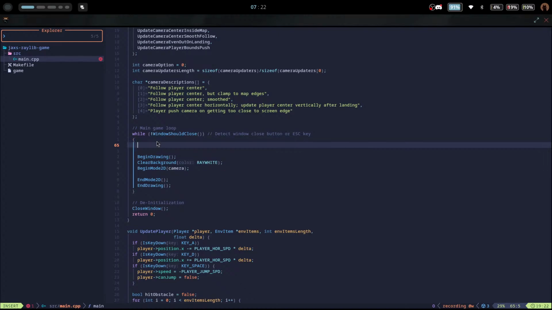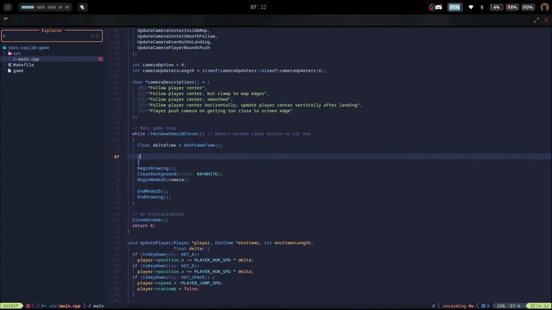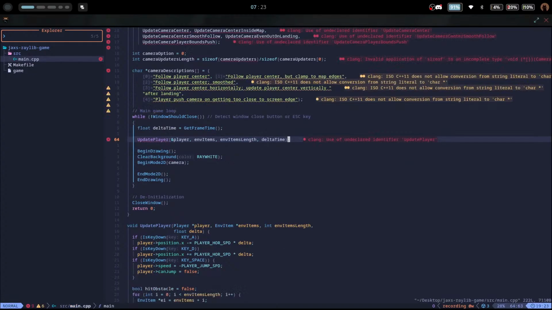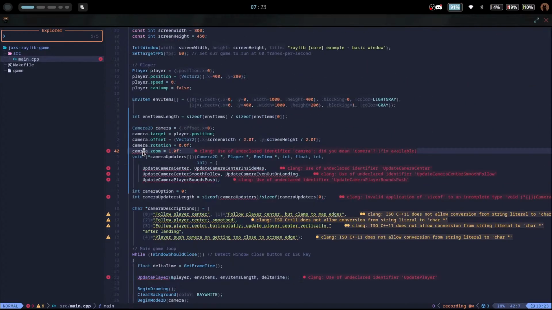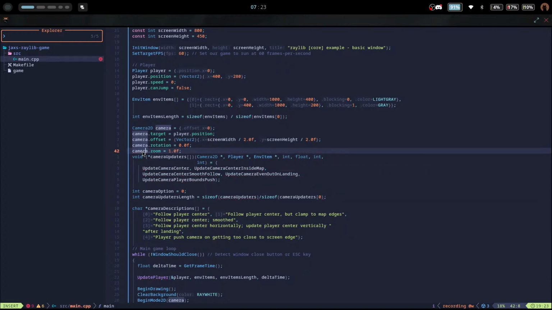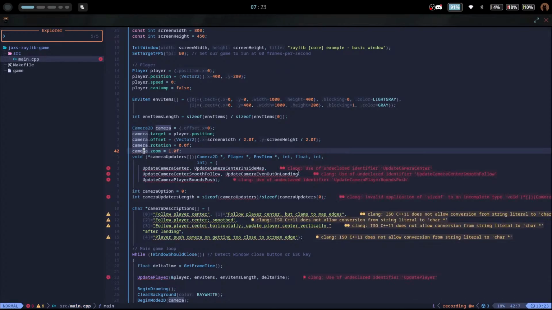Okay. Finally, we can be in here. Float delta time equals get frame time. And then we're doing update player and player env items length. Why is it not? Something's wrong. I knew something was wrong. Camera use undeclared. What are you talking about? Update camera center.